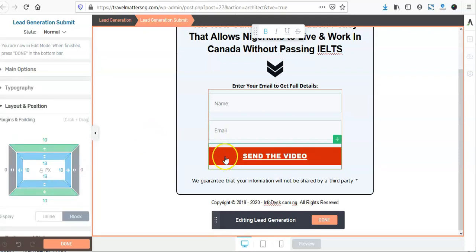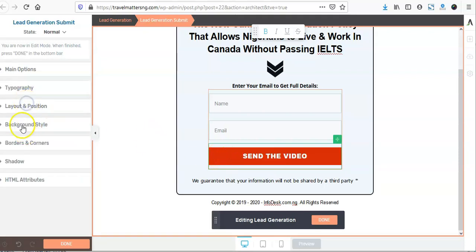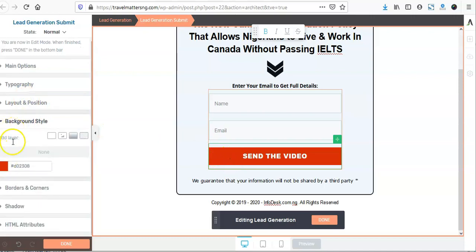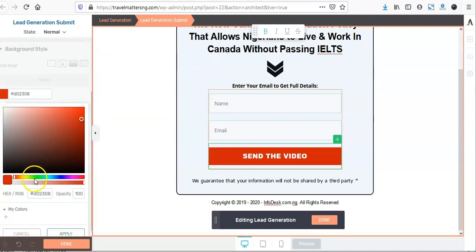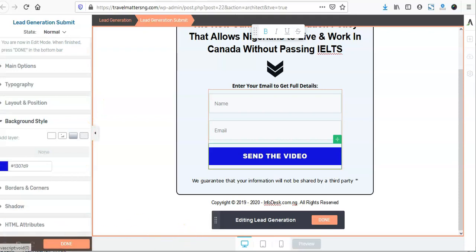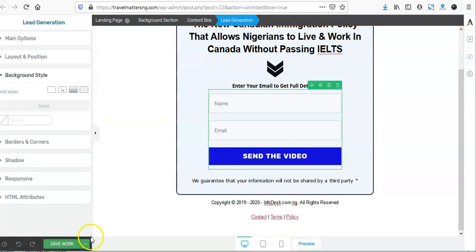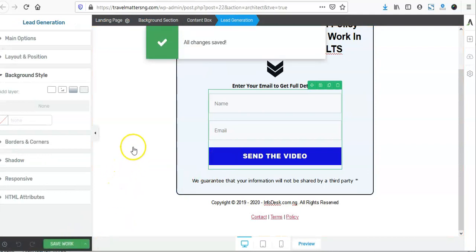Then let's say I want to change the color of the button. I'll come under background style, and this is red right here. Let's say I want to change it to green. I'll select the green color, or blue. Blue is nice right here. You can just change to blue and click on apply, and then click on done. And make sure you always click on save.